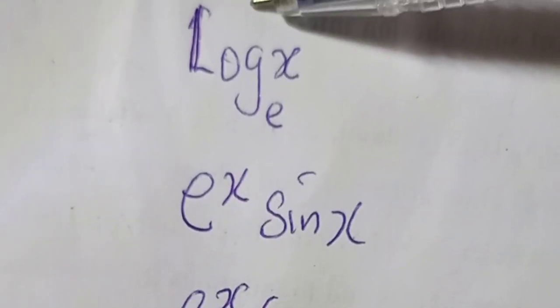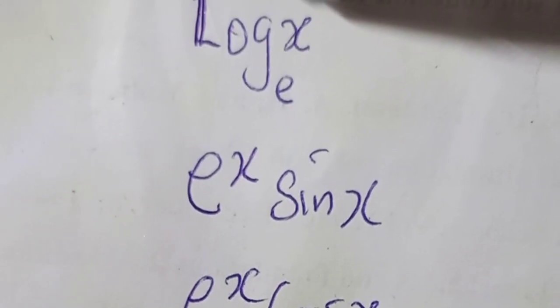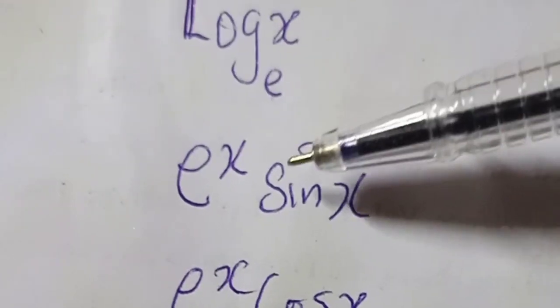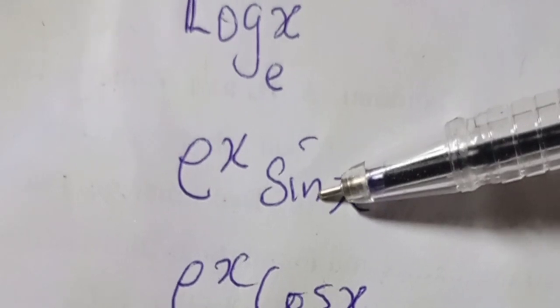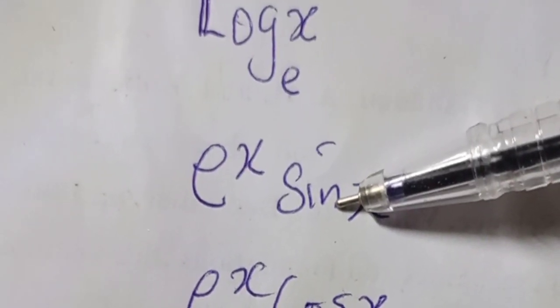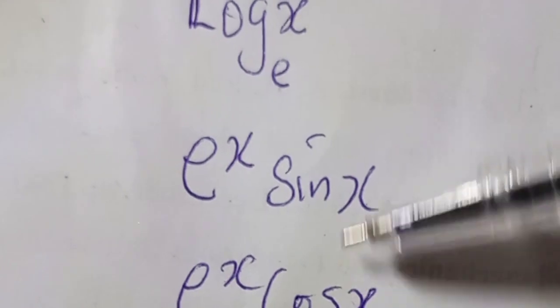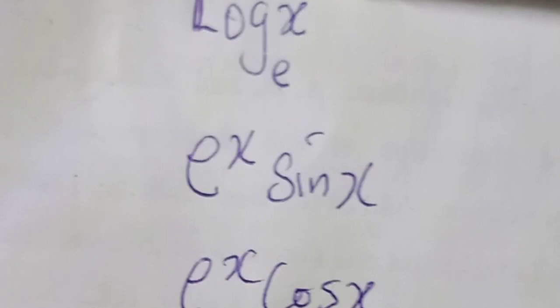Alright, take note of this. The shortcut won't work for any integration by parts that has log x to base e, or the combination of both exponential function and trig function. For now, the shortcut won't work very well for things like this. Anything like exponential function and trig, it will not work, like these two questions now. Then anything that has this log x to base e, it will still not work. So please take note of that. It's very, very important.